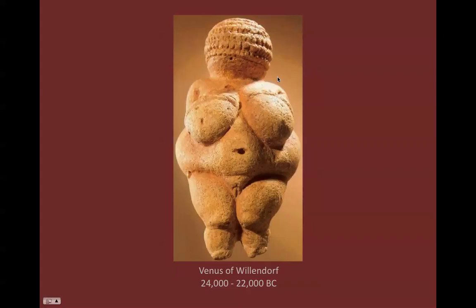I say that because we don't know anything about these figures, really. We don't know why everybody all over the ancient world was making them, why they had such consistency. They were all relatively small. This one, for example, from top to bottom is only 4.5 inches, so they're tiny. They almost all, like I said, didn't have feet and had the features exaggerating the female body. What this means, we can only speculate. What is odd is the fact that so many people over such a diverse geographical area were producing very, very similar objects.